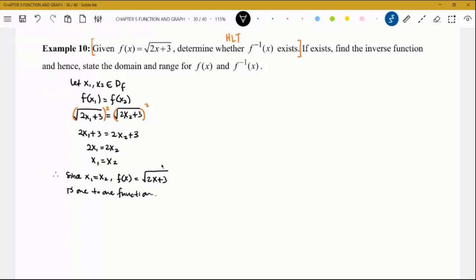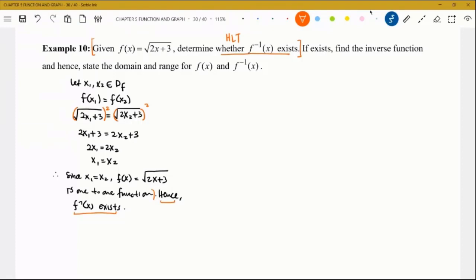And then to answer this part, hence f inverse exists. Okay, yang tadi kita buat sampai bahagian ini saja. But then now dia minta whether f inverse exists, kamu kena jawab menggunakan yang ini. Okay, kita combine terus. Okay, so one is one-to-one function, hence f inverse exists.